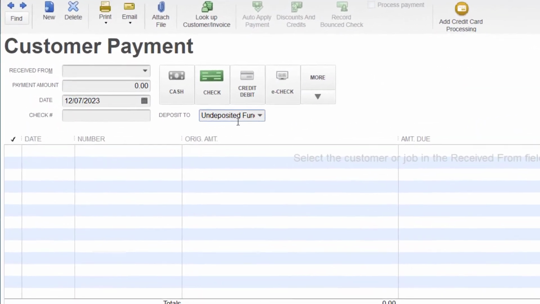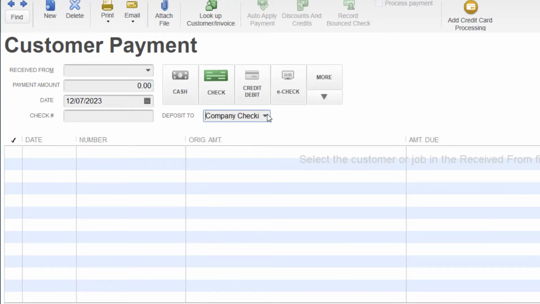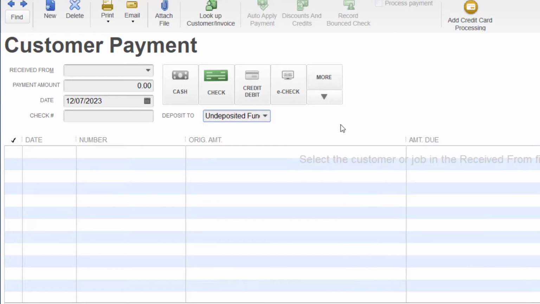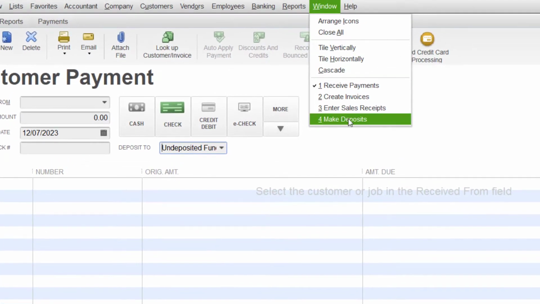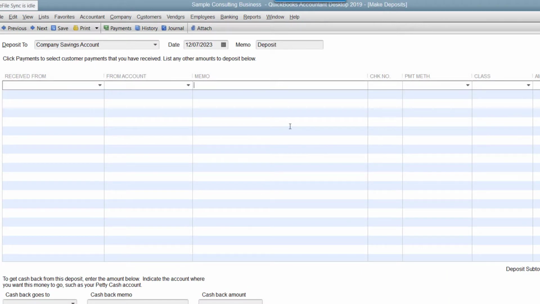And then depending on how we use this deposit to pull down menu, we would either just directly record the payment from the customer into the checking account, in which case you would only be using 2 forms, or you would record it into undeposited funds, which is kind of a holding account here in QuickBooks, so you can accumulate multiple payments from customers and then ultimately use the Make Deposits window to select all of those payments and batch them in a single deposit. So that's the 2 or possibly 3 steps on invoicing.